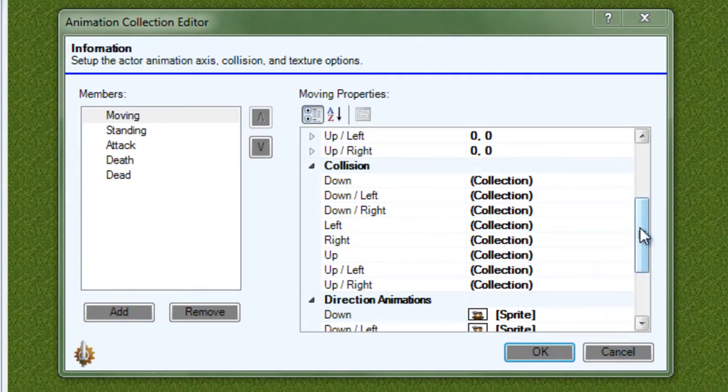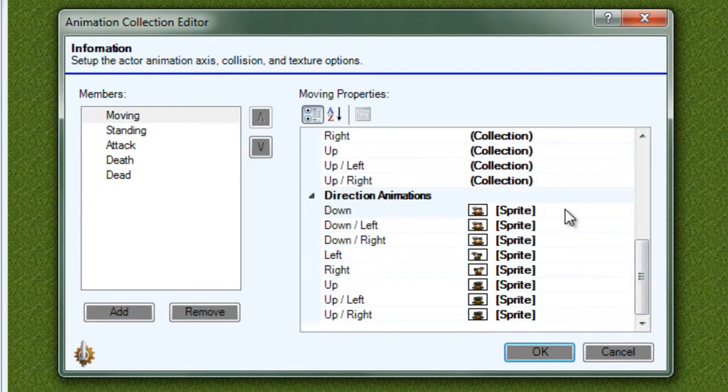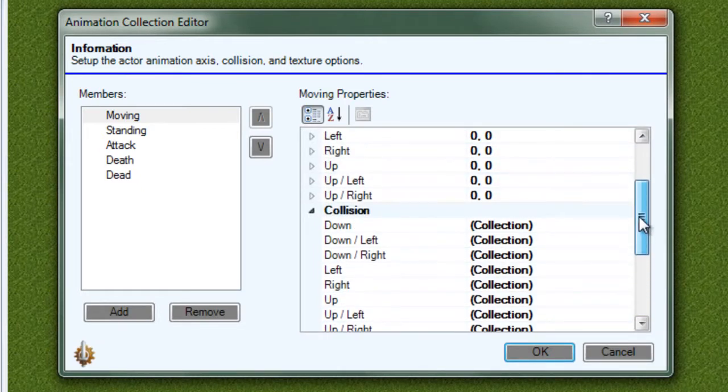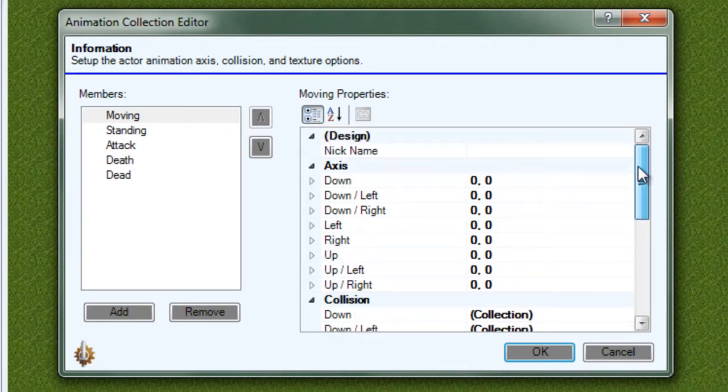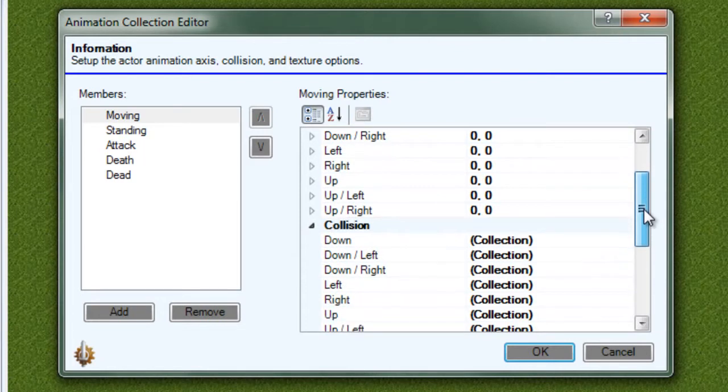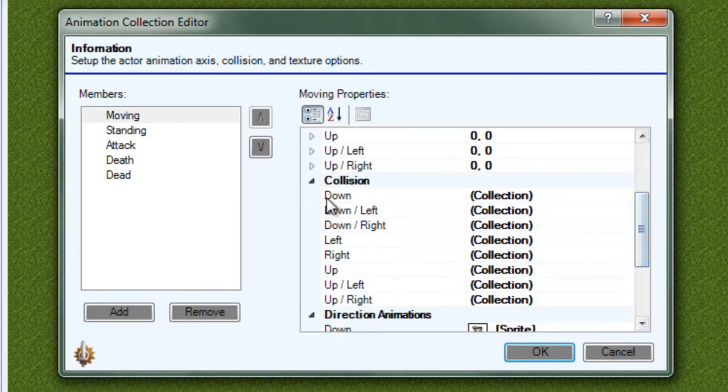The animation collection holds all the animations for each direction the player can move, including all of its collision for each of the frames for the directions it can move. In addition to that, also axis, which isn't necessarily in this game, but I have used in a Hunger Man game I've created.